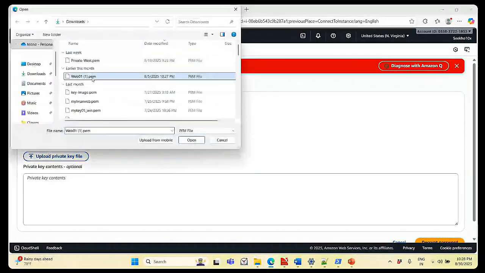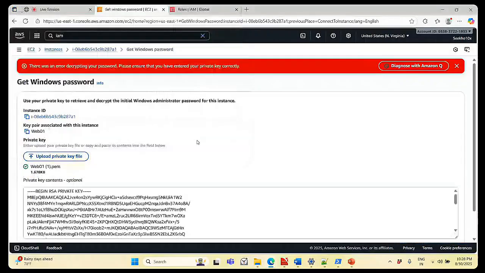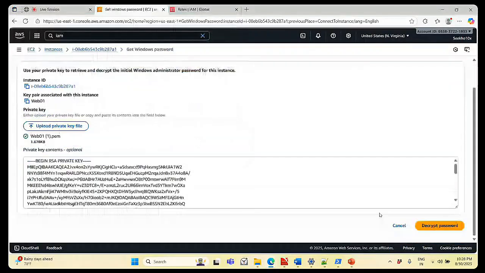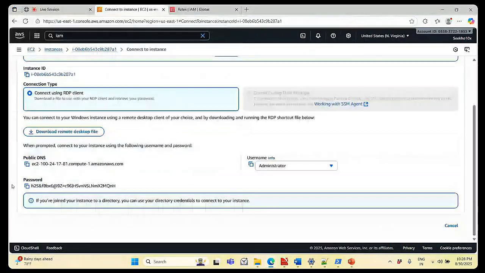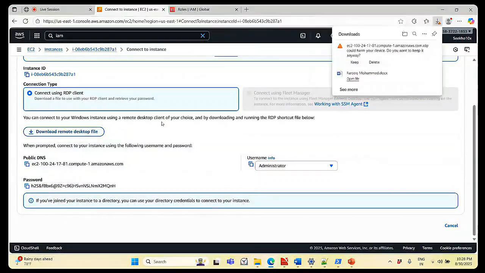Okay, web01. I have used something different. Copy this. Download the remote desktop file.